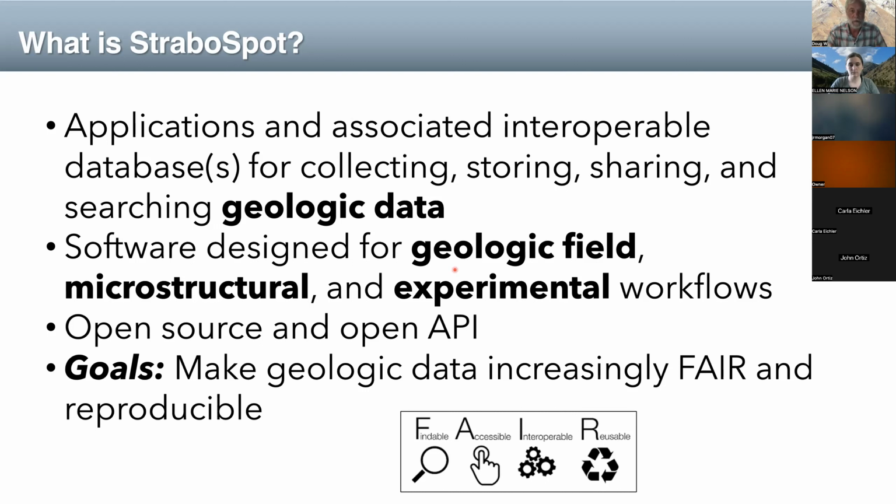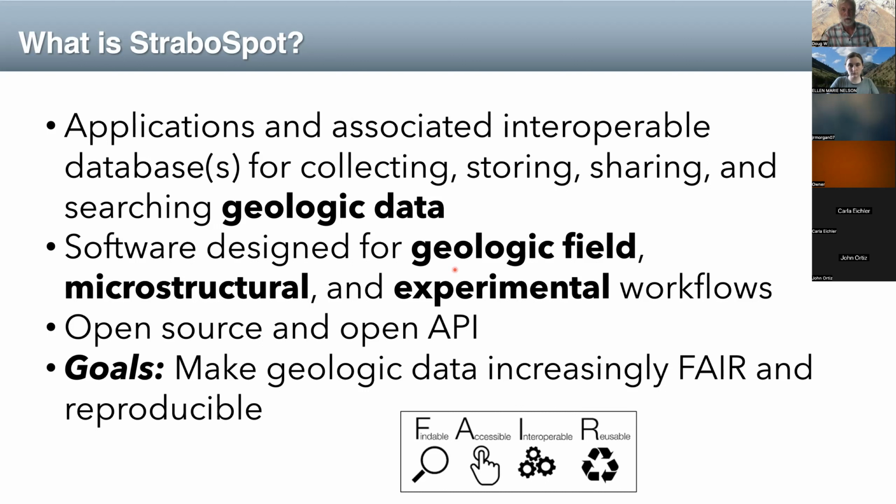The geological field data here is, in the broadest sense, you could think of sedimentary geology, petrology, metamorphic, igneous, sedimentary. We're getting modules built as we speak for neotectonics and geomorphology. So a lot of different things coming up. One of the things that you'll find with StraboSpot is it's completely open source and open API.